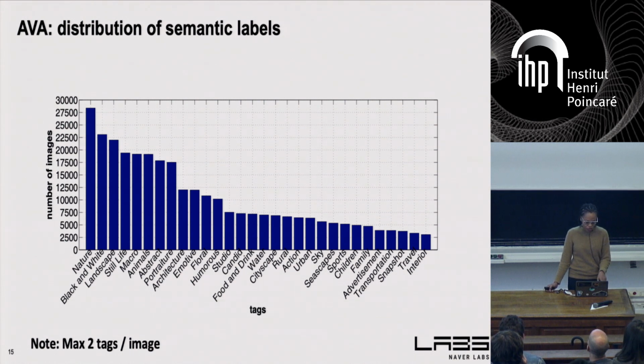These are some examples of the tags that I mentioned, this limited list of tags that people can use. You can see that it's also a bit mixed, right? Not everything is semantic. You have things like, as I said, architecture, portrait, but then you also have tags like humorous, which is a very abstract concept. So there's quite a mixed bag there.